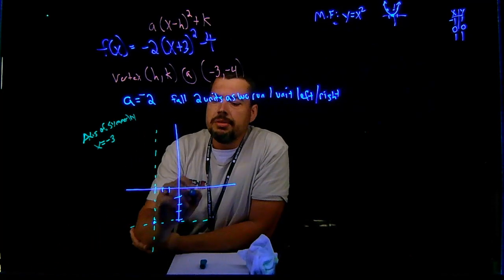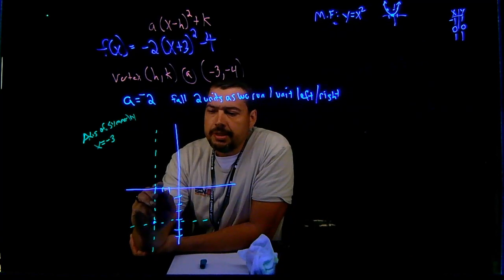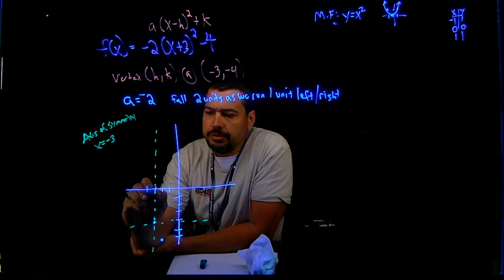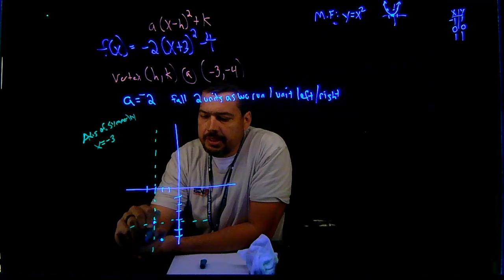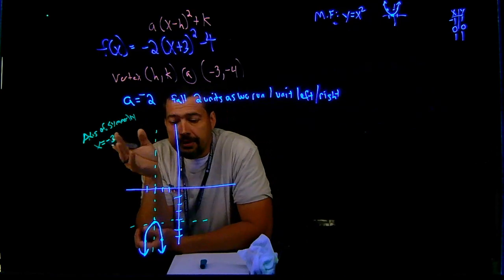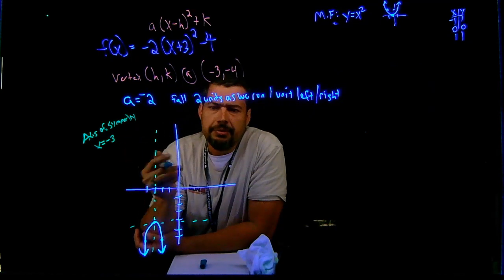Now we have an initial slope of -2, which means that I'm going to have to fall 2 units as I run 1 to the right. And I'm going to have to fall 2 units as I run 1 to the left, because I expected this thing to be upside down because it started with a negative symbol. Parabolas do have some curvature to them. And there she is.